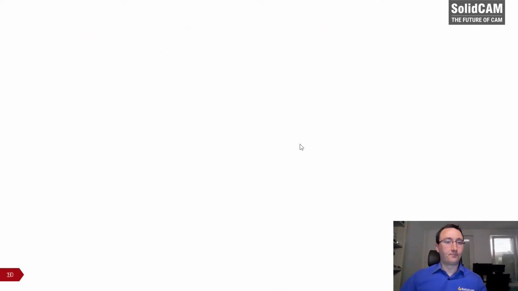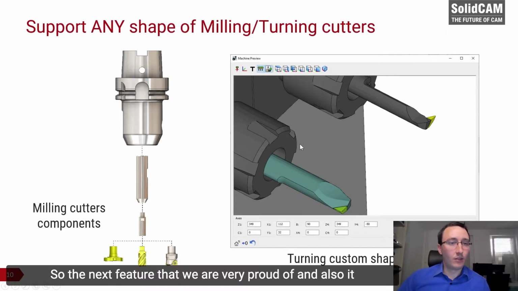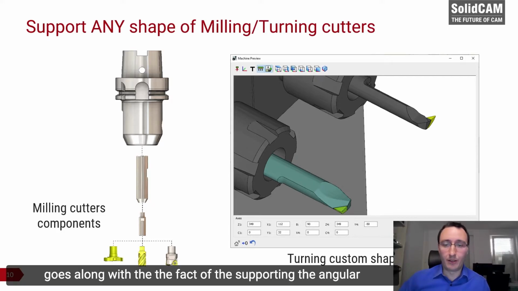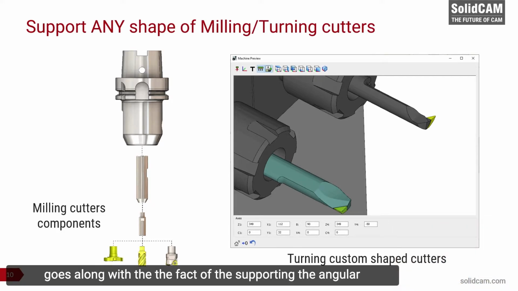All right. So the next feature that we are very proud of, and it also goes along with the support of the angular holders, is support for any shape of milling or turning cutters.